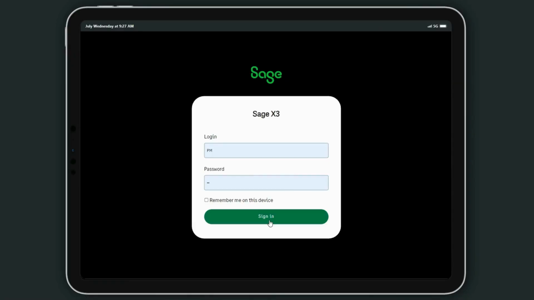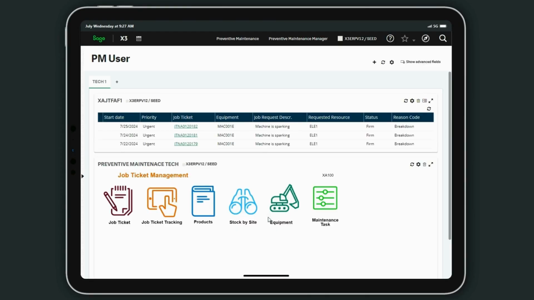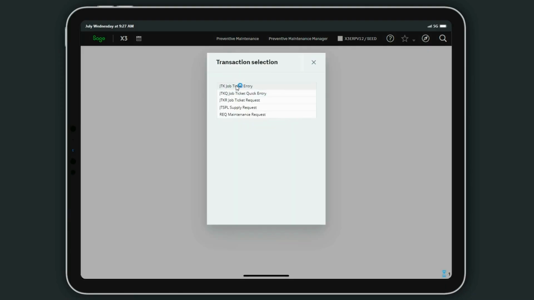Let's begin by logging in on our mobile device as the maintenance technician. Once logged in, we can see our personalized landing page with a query at the top displaying our assignments and a visual process map below to help navigate the repair. First, let's focus on the query and drill into the top assignment. By selecting the top line, we are taken directly to the assignment.